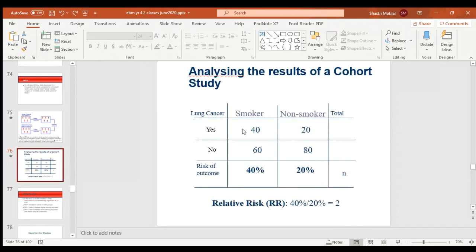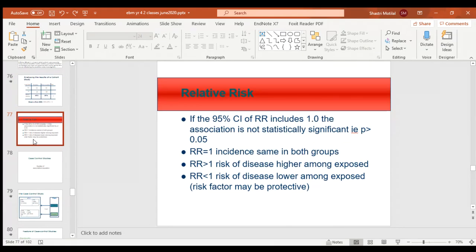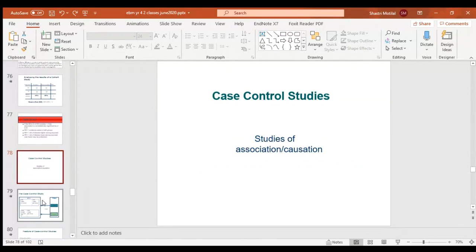Here, yesterday, we saw people were randomized to a group to get a particular intervention compared to a control. This here now is not intervention and control. This here is people with a risk factor and people without a risk factor followed up over time. Right, and that's all I really have to say about cohort studies. Those are the basic things I want you all to know. Any questions about cohort studies?